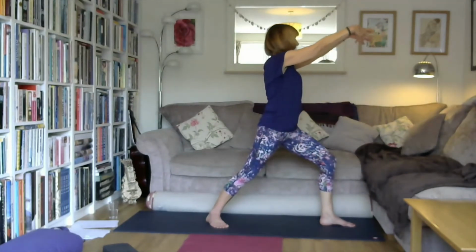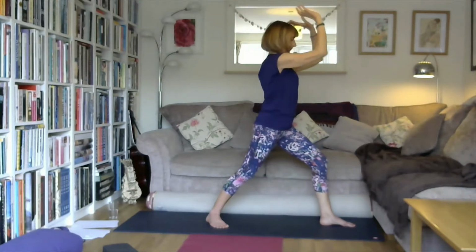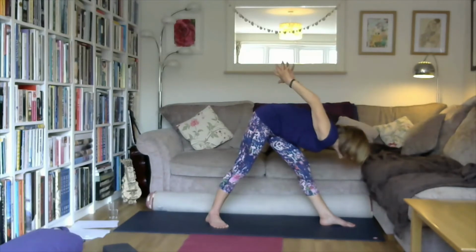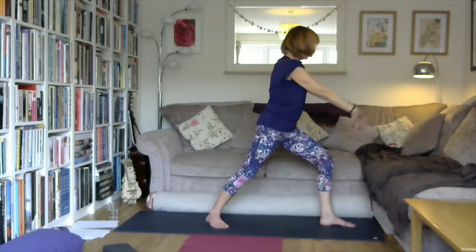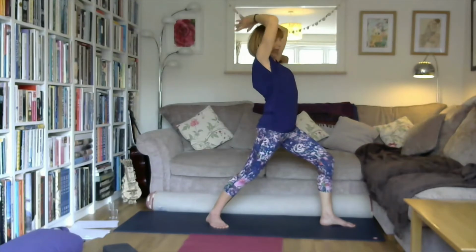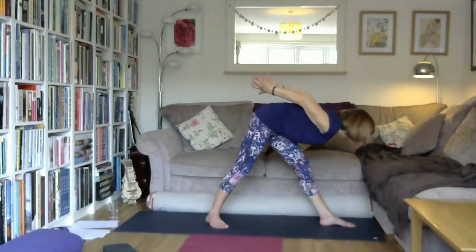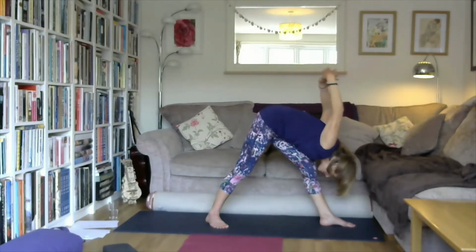That's it. Bend the knee as you come up. And be really steady with that back foot. Good foot alignment. Lovely strong legs. Rooting down. Little spinal extension here. And then moving from the hips, forward breath. Do a couple more.